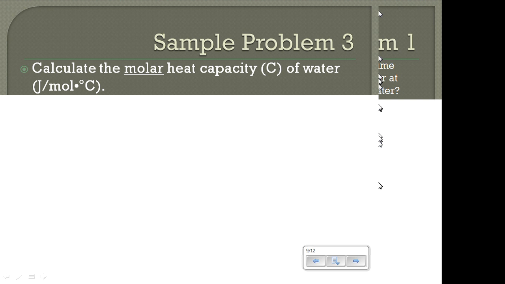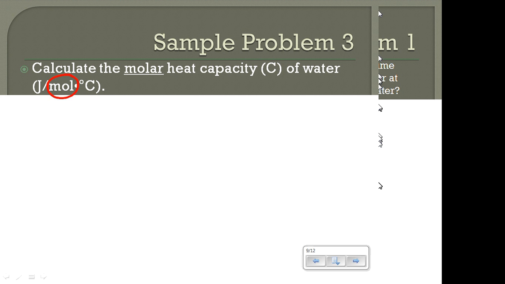So the molar heat capacity, it's the same thing, but instead of having grams, we've got joules per mole degree Celsius, which will help us out a lot when we're going to deal later on with actual chemical reactions, because we know by now that whenever we're doing quantities with chemical reactions, we always convert from grams to mole. So you are going to end up using the molar heat capacity a lot more often than the specific heat capacity.